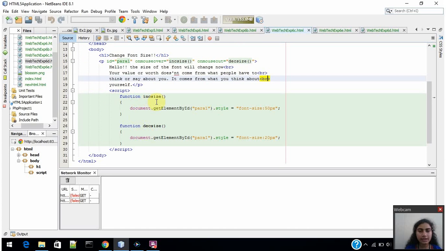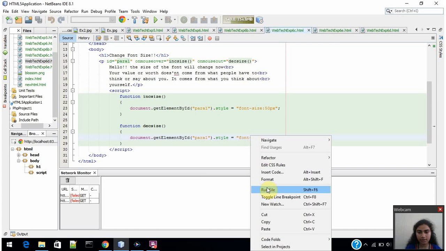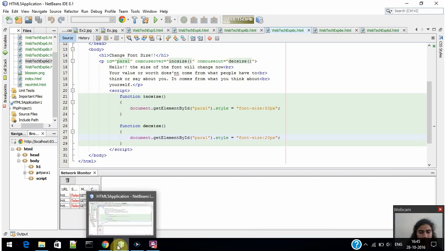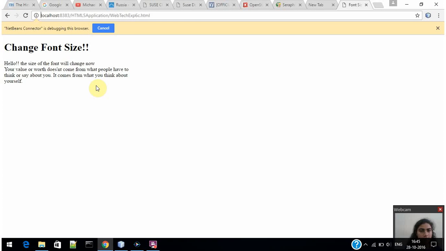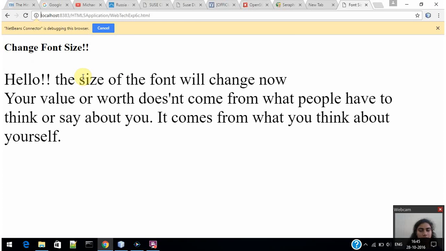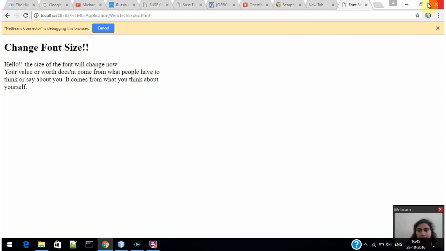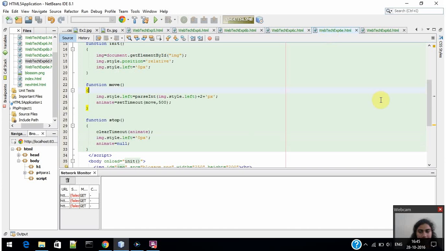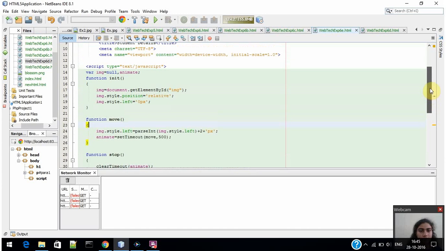So while I increase it, I use getElementById, and I just increase the font size to 50 pixel, and the same thing for decrease size, I reduce it to 20 pixel. Now I'm going to run the file. Here it is. So when I point my mouse toward it, it enlarges, and then when I take it off, it reduces again.